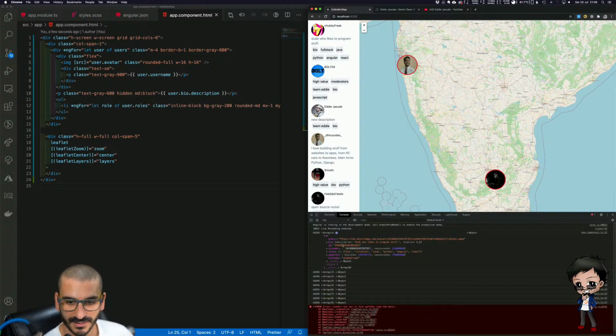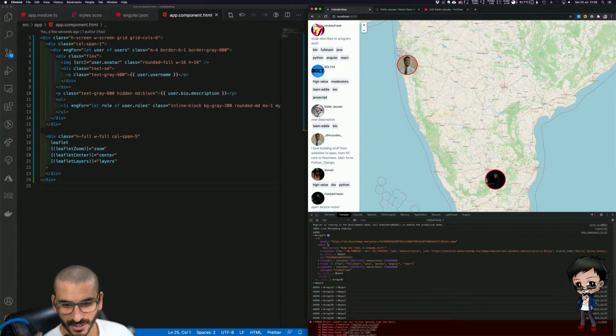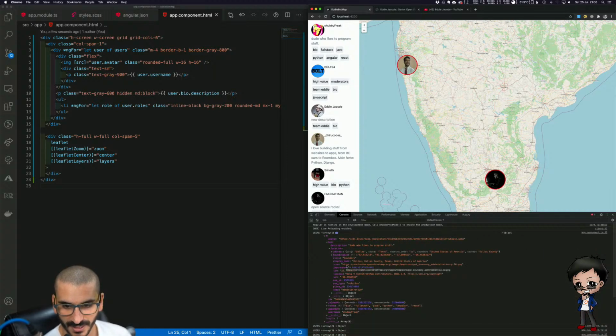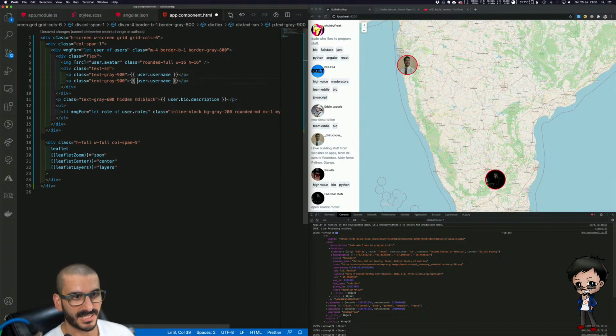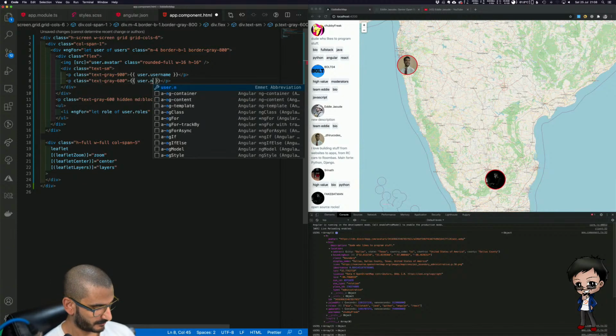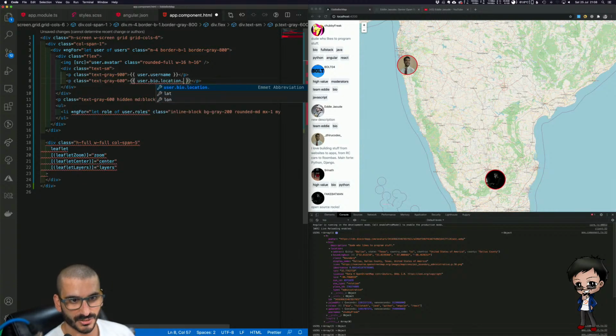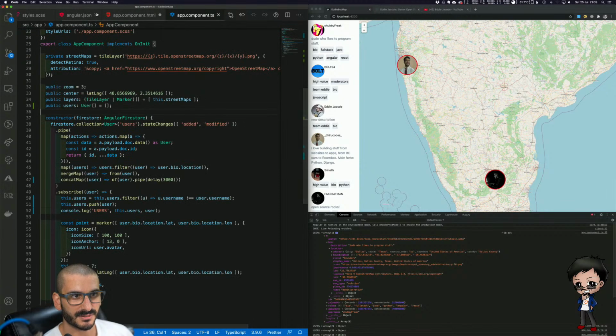So we have it under bio, and then location, and then display name. That's too long. If you put what the... yeah, maybe display name. Okay, so you're right. That's a really good call. Let's put this under here, and we can make it a little bit lighter, so it's not quite as light. And then we've got user bio dot location dot. Well, I need to map this in the component, but it will be under location. It will be display name. I hate using underscores. I should be using camel case, but I'm not going to worry too much about that for now.